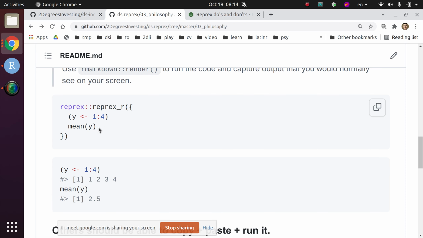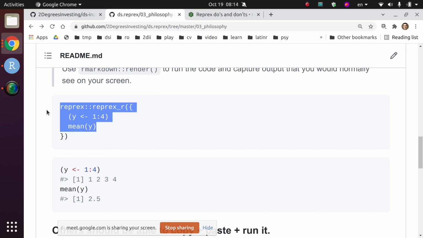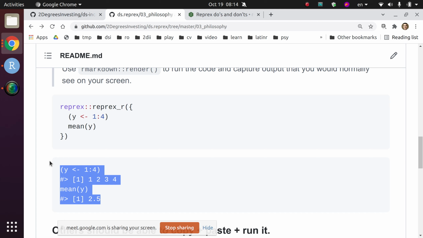I'm using the very simple example actually that comes with the reprex package in the README file. So the very first code that you see in the reprex README file is these two lines that I'm highlighting here. And I'm wrapping it here in the function reprex to make it obvious that that is how I'm creating that reprex. And I'm using a particular flavor of reprex, which is reprex_r, just because it gives this output that is very well customized for the presentation I'm doing today. This is also like a way to wrap up the meetup, showing some of the more advanced features, if you will, of the reprex package.